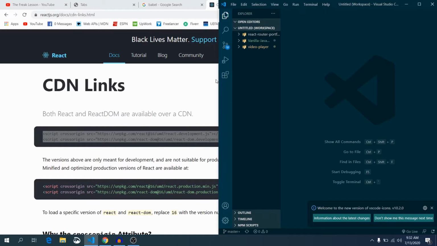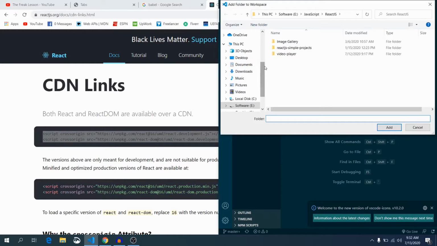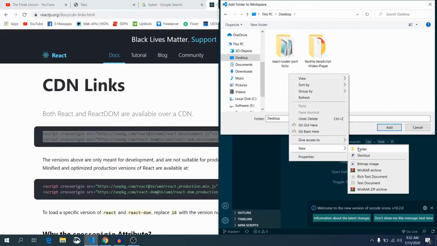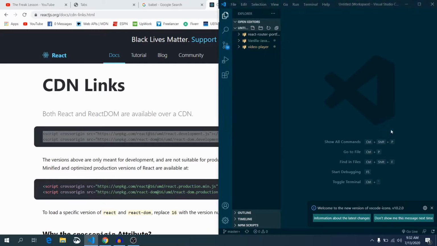Open your Visual Studio Code. From here click on file, add folder to workspace, and choose desktop. Here I am going to create a new folder, that is React CDN or React tab, and that's perfect. Add that folder, and in here I am going to create a file index.html.